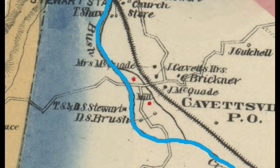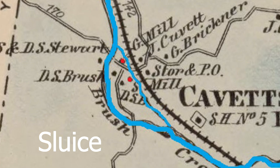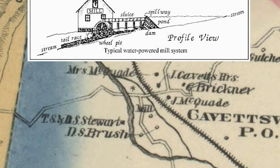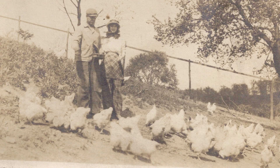My cousin told me about this sluice that was carrying water from the top of the creek down through the property. I have to imagine that at one time, possibly when the railroad came through, they cut off another stream that was carrying water to the mill. My family ended up closing off that sluice to stop the water from flowing through the property so they themselves could expand their farmland later on.